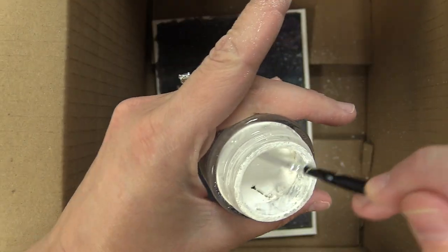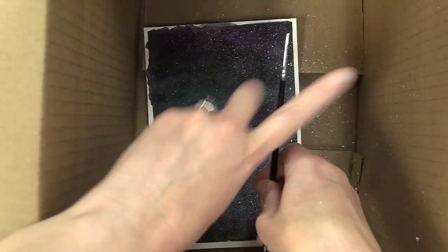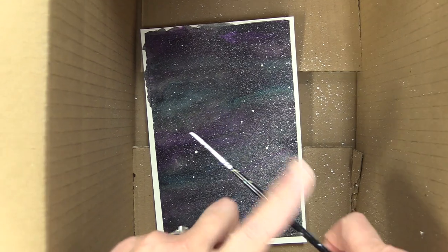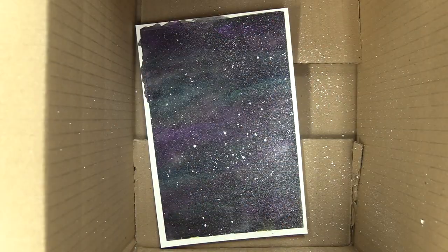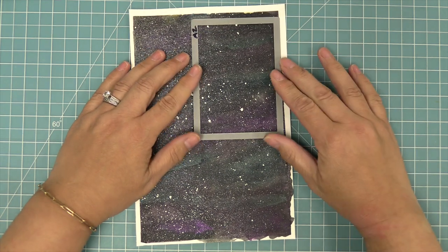And then sometimes I do this part and sometimes I don't, but today I was kind of in the mood to do this. I'm going to just pick up some of the paintbrush and tap the edge and get a bunch of cool little dots on there, which almost are going to look like either brighter stars or like little planets or something in the background, and it really kind of helps create the whole background.